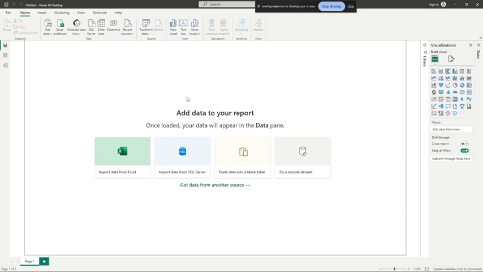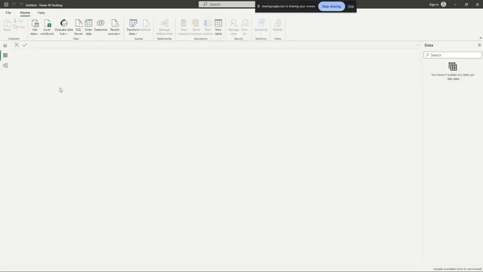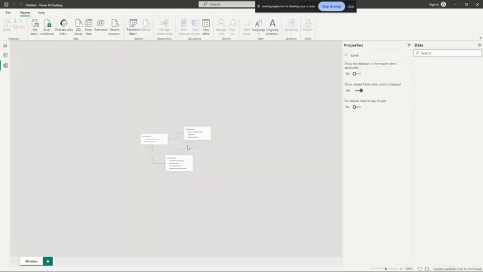So you see this field is where you have your visualization. Here you have three views. This is the report view where you have your visualization. All the visualizations we'll be dealing with will be on this particular point. This point is where you have your data. All those data sets, you have them here. And this part is for modeling. So we'll be talking about all those things later.